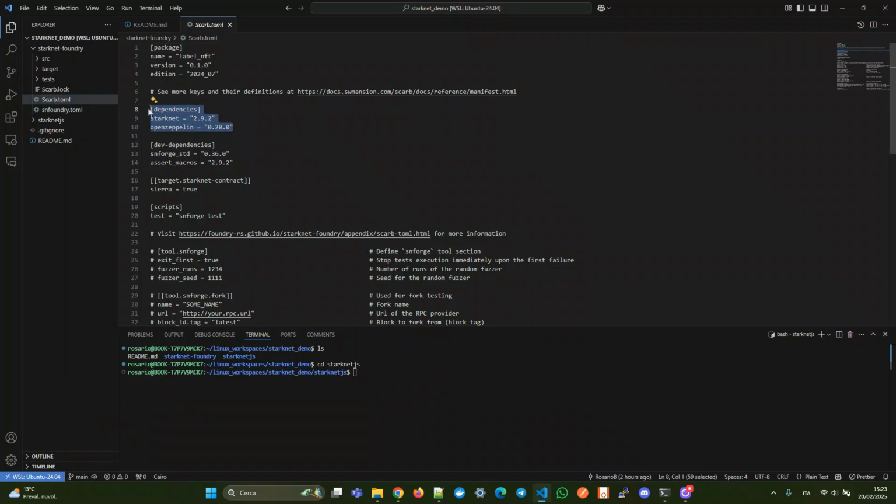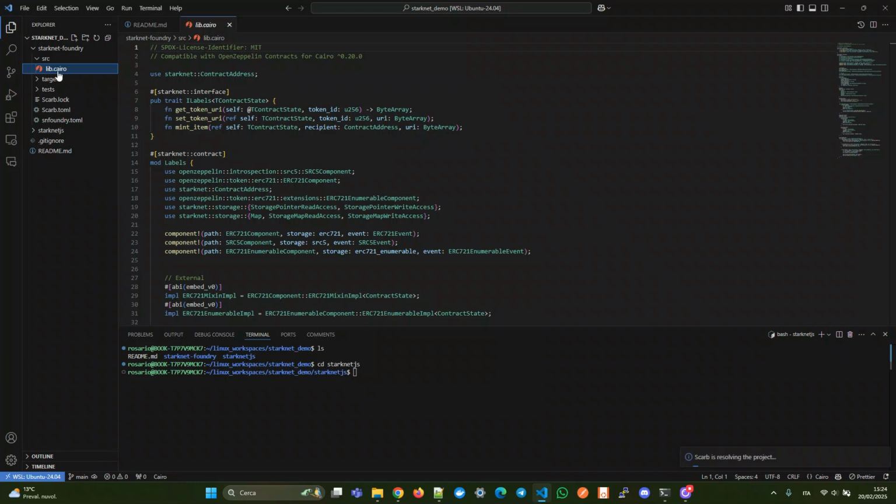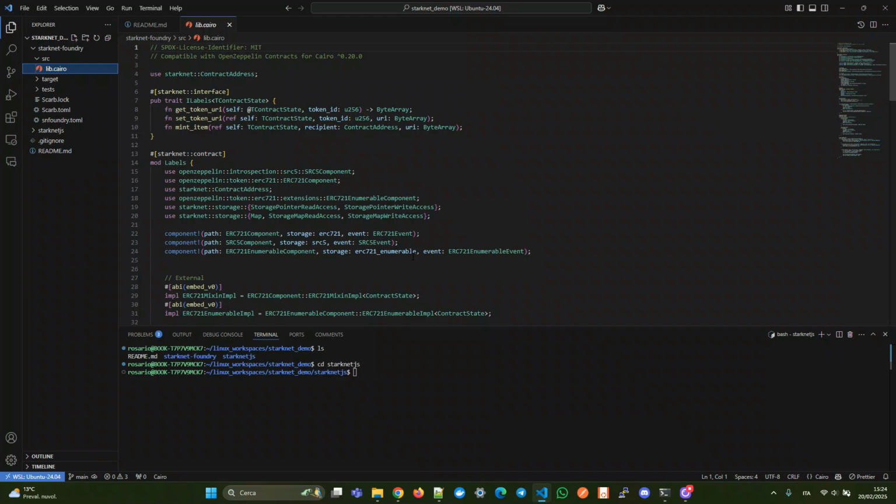As you can see, there are the dependencies that we have talked about. This file snfoundry.toml, here you have to put your own URL. Okay, very simple. Here you have the SRC folder with the file lib.cairo, which is the smart contract that we have seen earlier. So everything is very easy, very straightforward.